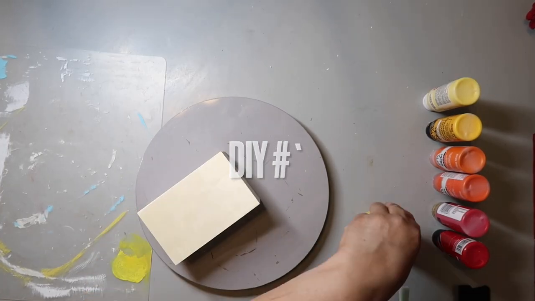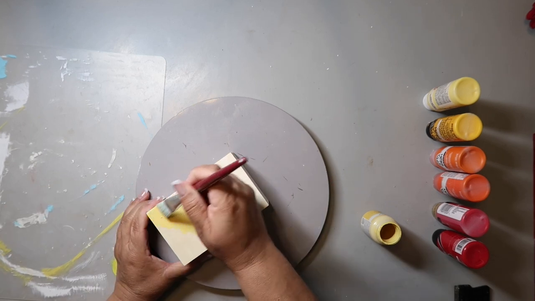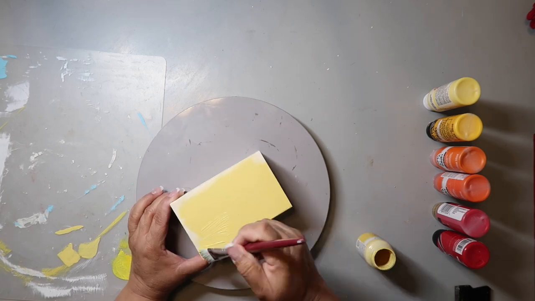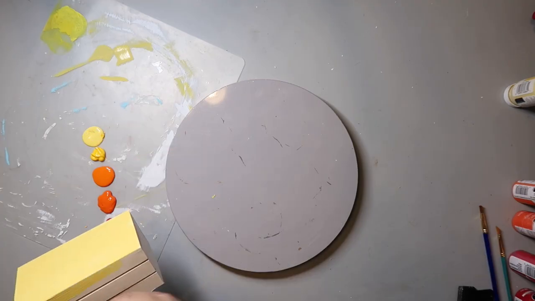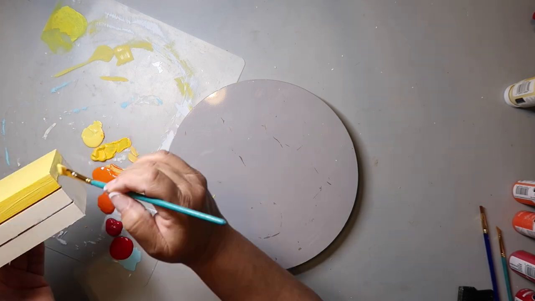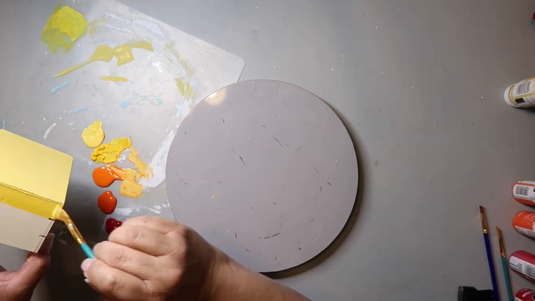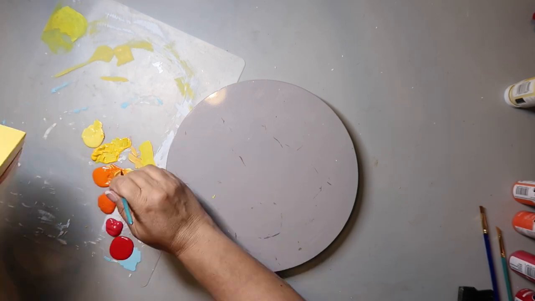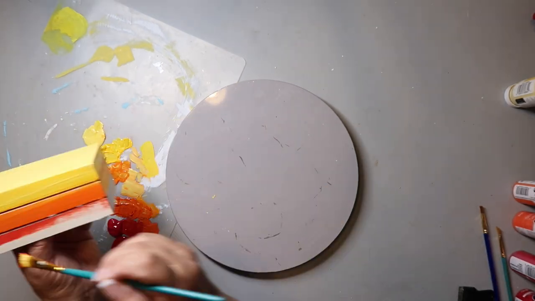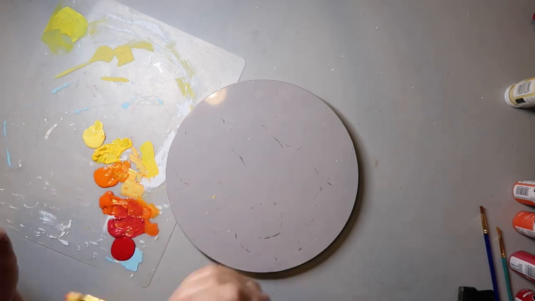Alright, kicking off DIY number one, this is a faux book stack. I always love to put a book stack on my tier trays. If you watch my channel, you know that I'm going for the gradient ombre effect. It doesn't necessarily come out that way, but that's the look I'm going for. So I painted the top the lightest shade and then I'm going around with the lighter shades and gradually blending those colors in, trying to make it ombre or like a gradient effect.